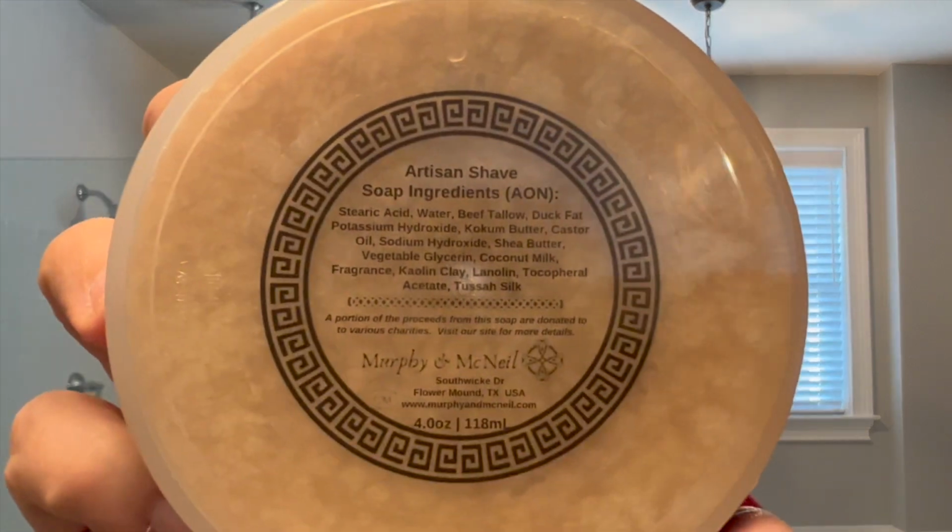It does smell like a barbershop. A little dark. I get some orange. I get powder. I get sweetness. Very, very nice. It is the Aeon base. Here's the pour. Hard soap, relatively hard. Okay, lather is done, and let me show you what we're using for this shave.